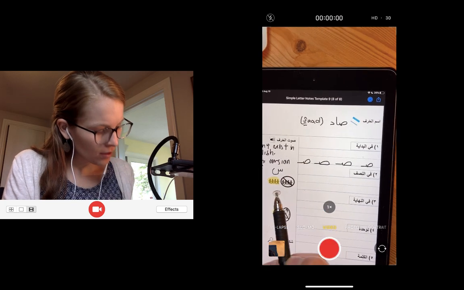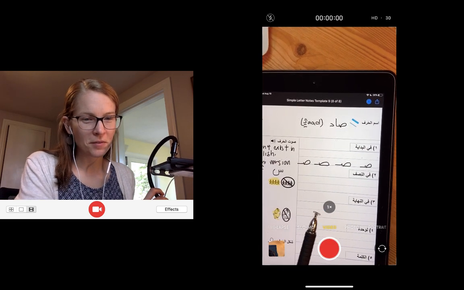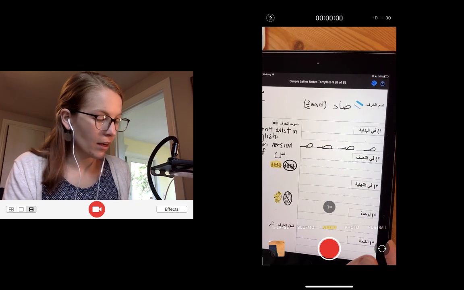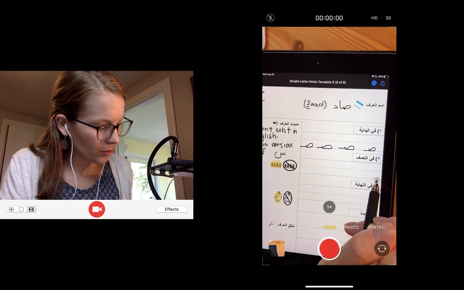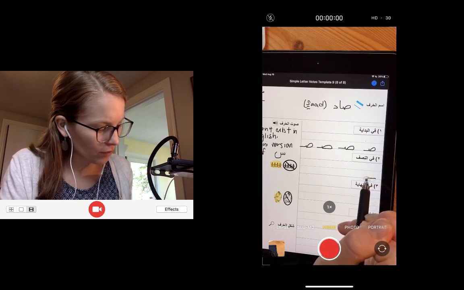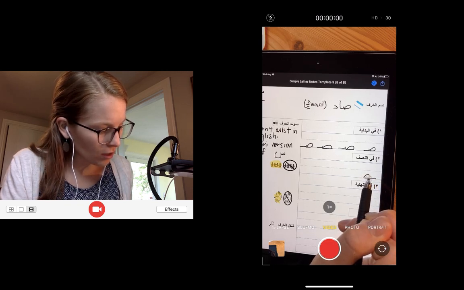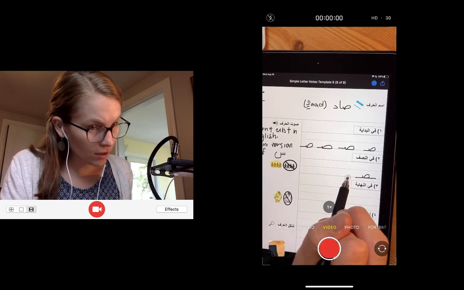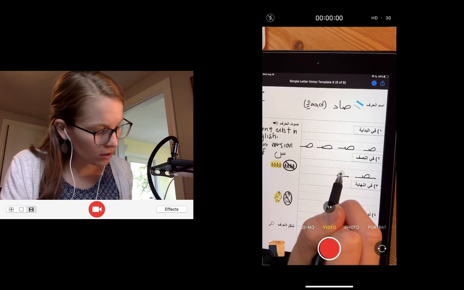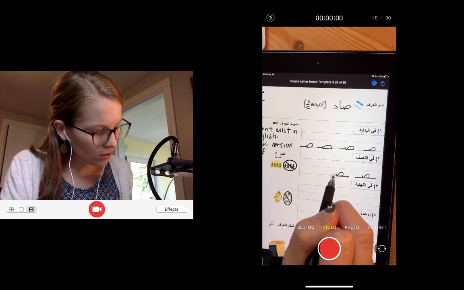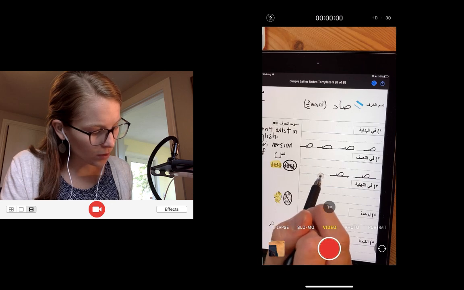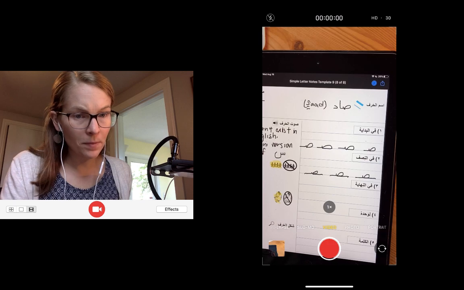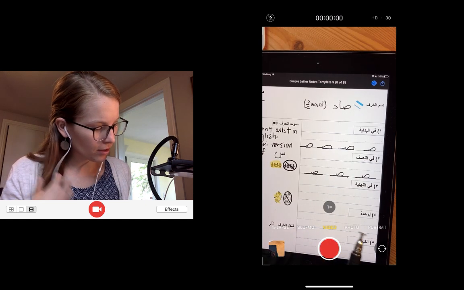تمام. ماشي. وفي النص نفس الشيء. It's really the same exact shape في النص, but with a tail on both sides because we're coming from a connecting letter. فمن حرف connecting كذا والtooth وكذا. تمام. مرة تانية كذا. ماشي. مرة واحدة كمان. تمام. This one's a little bit messy, but you get the idea.